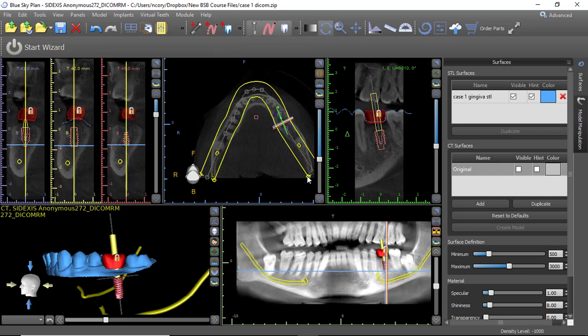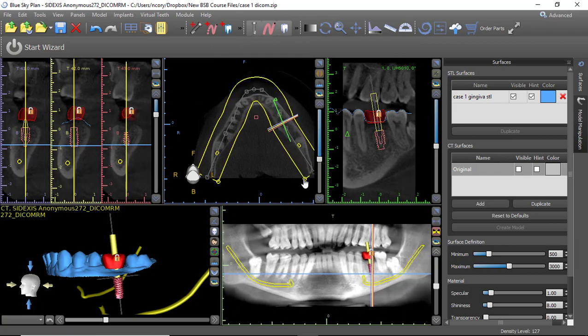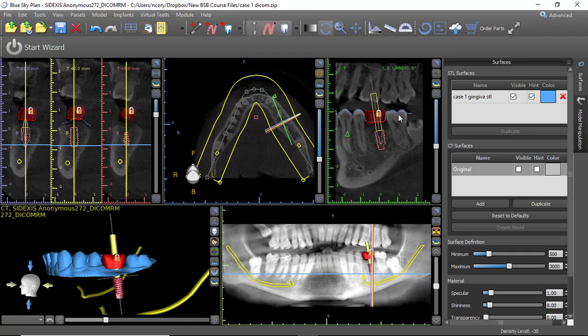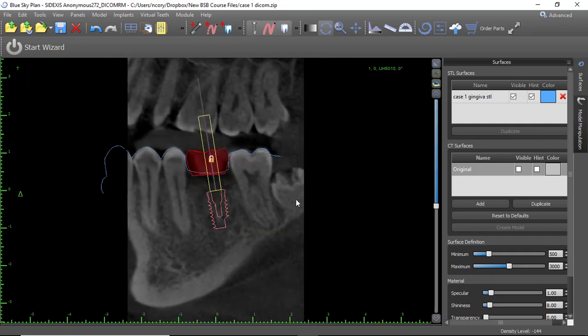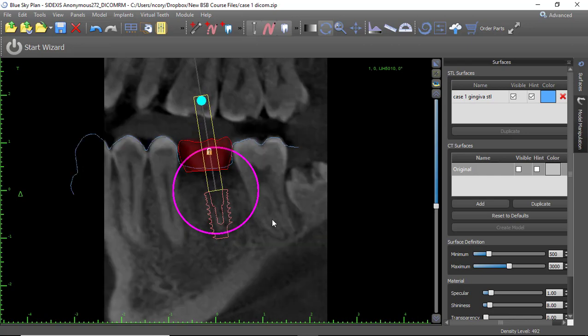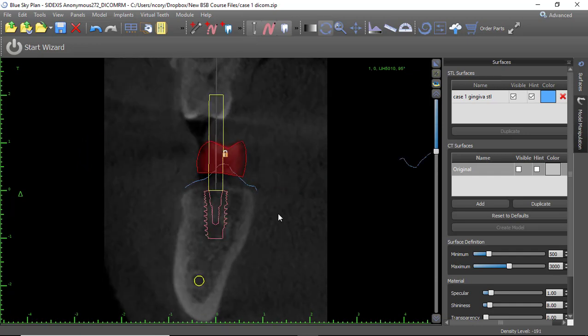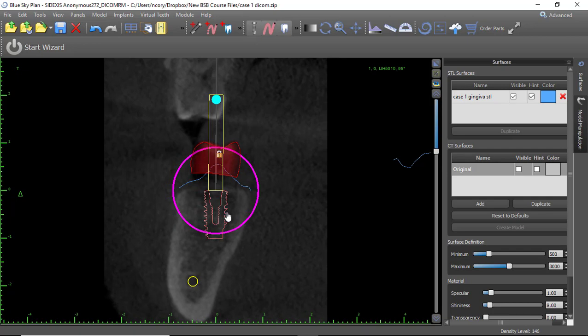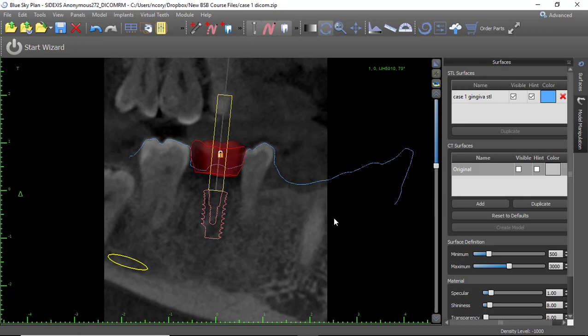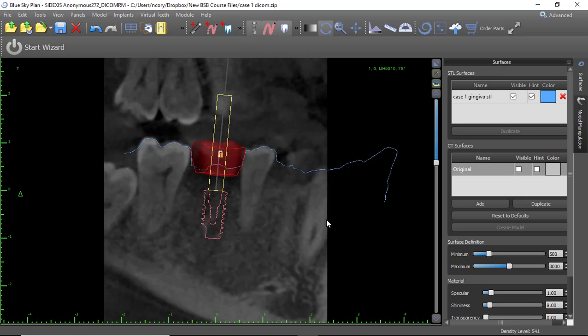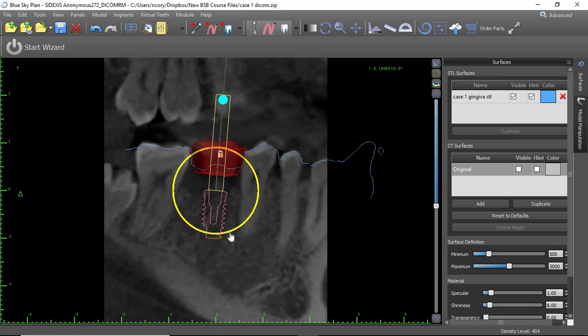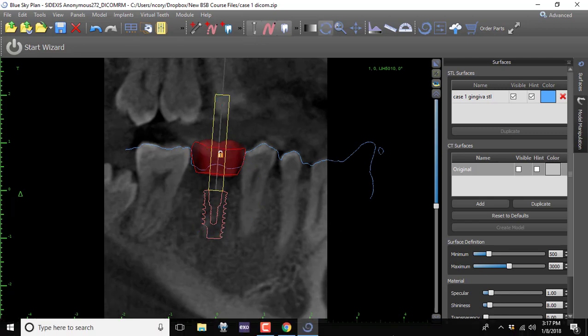Okay, I'm going to stretch out the panoramic curve, which widens this trough, and then I'm going to just maximize this. So the reason this is useful is that I can see just quickly at a glance where that implant is in every orientation. So it looked great from the buccal view, but now that I'm looking at it from this, I can tell it needs to come over a little bit and angle a bit. You want to get that where it's coming right up through the long axis of the tooth and right through the central groove of the restoration.